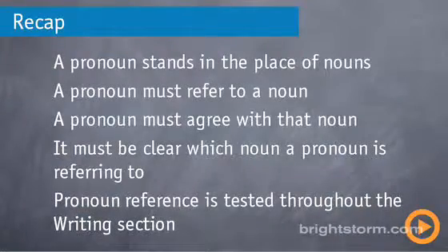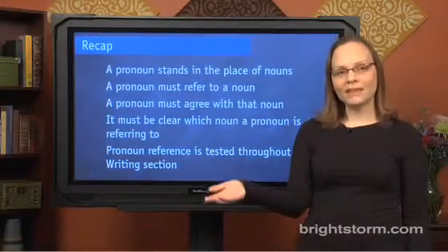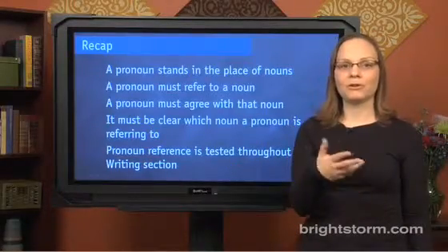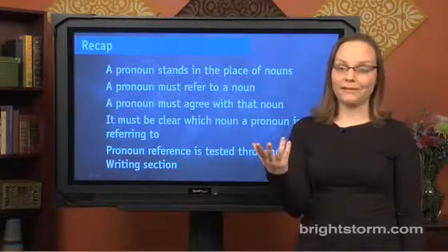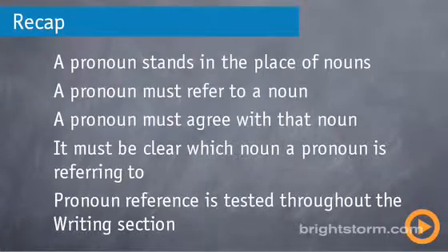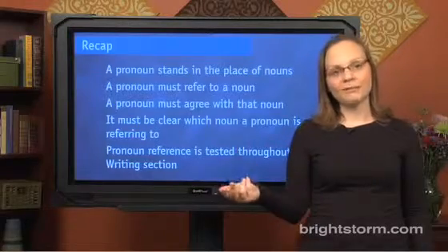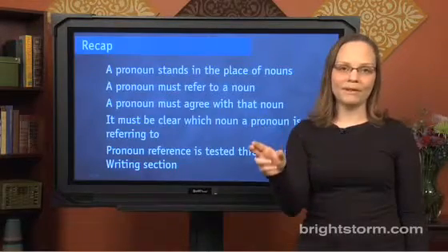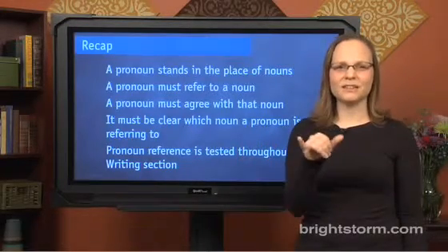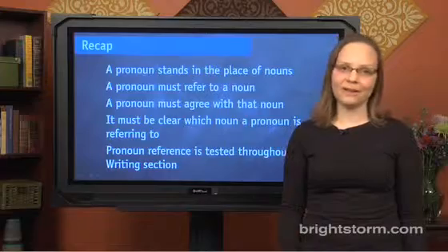Second, the pronoun must agree with the noun. So if you have a plural pronoun like they, make sure you're referring to a plural noun like the people or something like that. And third rule, it must be clear which noun a pronoun is referring to. So if you have a pronoun like she, it has to be clear whether you're referring to one woman in particular. It shouldn't be the case that you can't tell which of two women you're talking about.